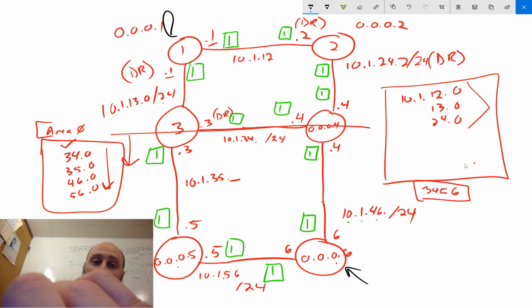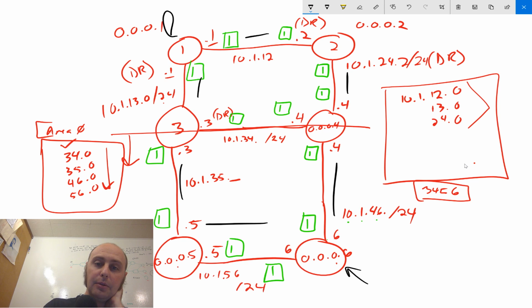So to reach the loopback, which sits up here on router 1, it's going to be a cost of 1, 2, 3. I'm trying to think, or it could be 1, 2, 3, but it's only choosing 2 paths. Well, I'm going to have to investigate that some more. Maybe it's too late for me, or maybe I'm just not seeing it.